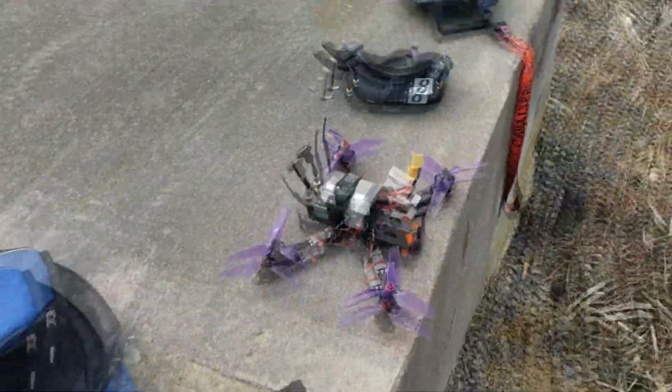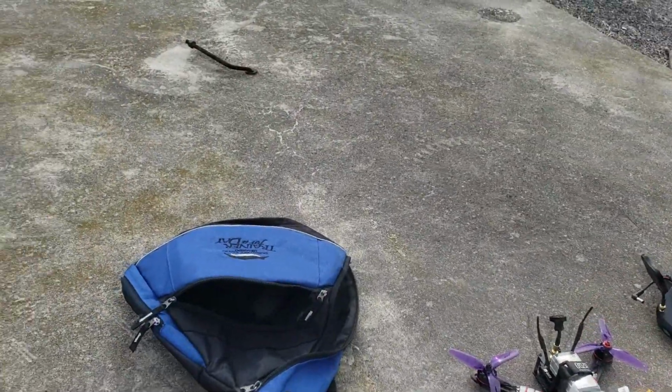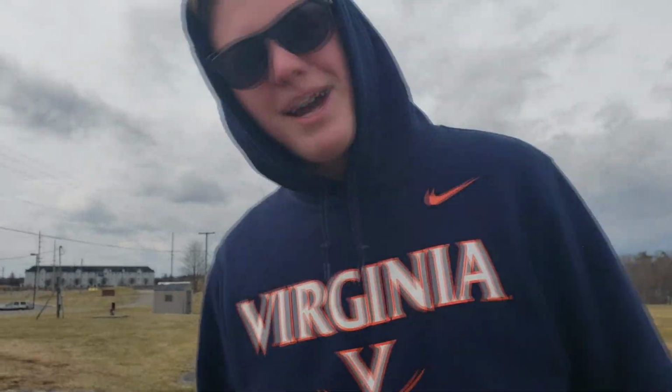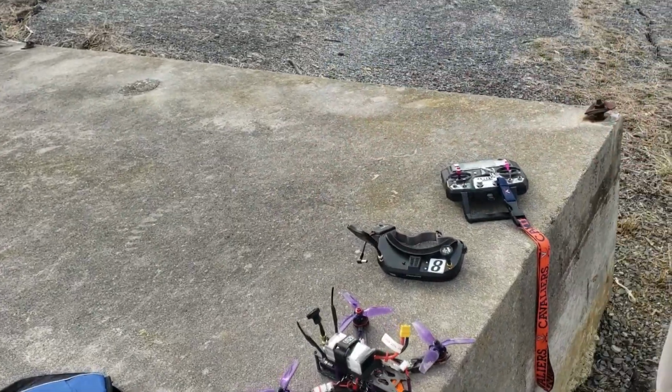Drone, nice GoPro mounted. This is my drone. Got the 30 amp ESCs on there. Got a nice 1300 mAh LiPo battery. Got some purple 5-inch props. Got a Runcam Eagle 2 camera, I'm pretty sure. And yeah, got a nice antenna. Got some mud on there because I crashed. Very nice. That's an iFlight antenna.